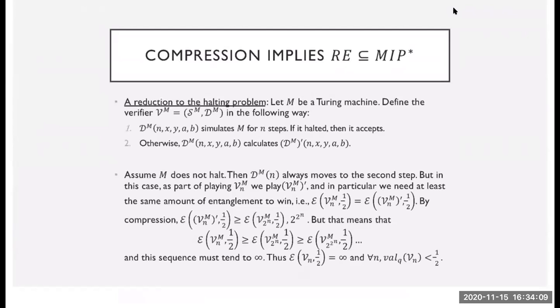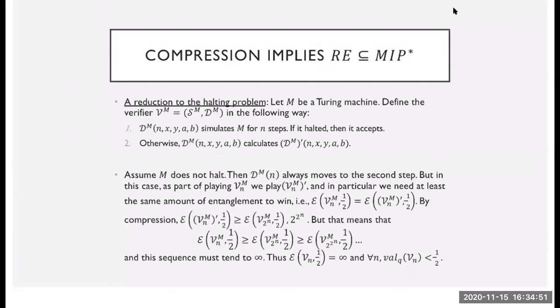Okay, so now let's assume that the Turing machine does not halt. This means that we always go to clause number 2, right? For any n, the Turing machine will go to the second clause. It will just simulate the compressed game. So again, winning it is as hard. If you can win the compressed game, you can win the original game, and vice versa with the same entanglement. This is the point. The quantum value of the compressed game and the original game at the nth value are the same, exactly because the nth game just simulates the compressed game at the nth value.